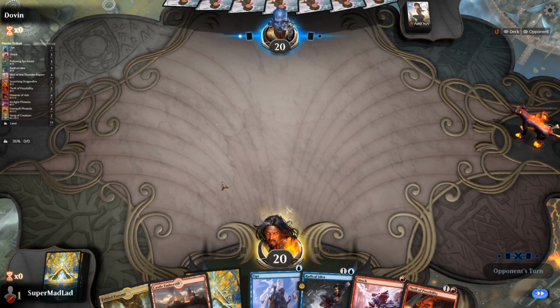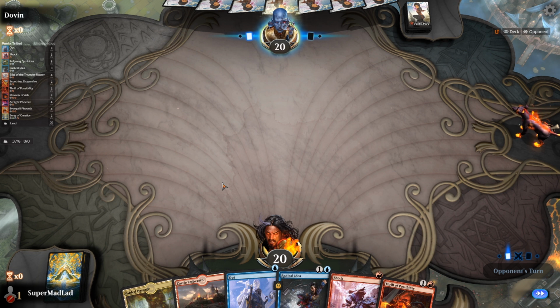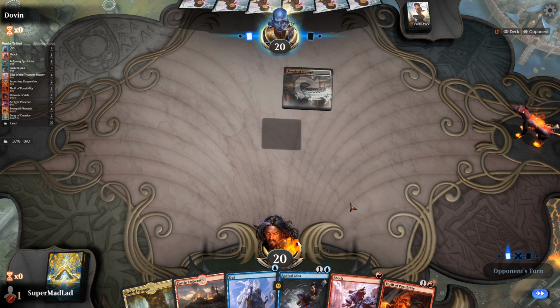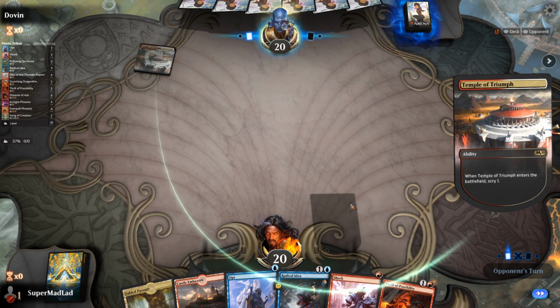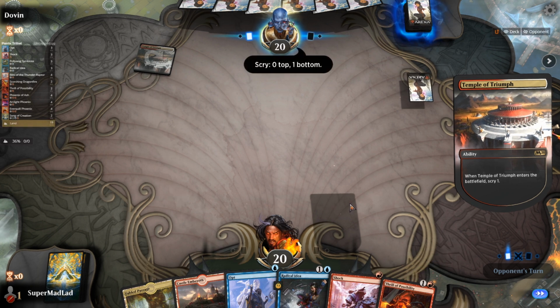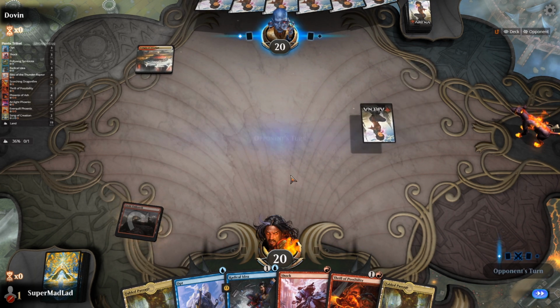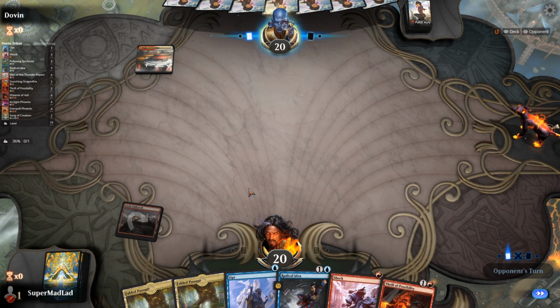Let's get rid of an Embereth. Question becomes, what do we lead with? I think it's got to be the Embereth, because I want to grab an island with this Fabled Passage, but I think holding up Shock in the first few turns is definitely the way to go. Temple of Triumph. It's been a while since I've seen that temple. Let's see where it leads.